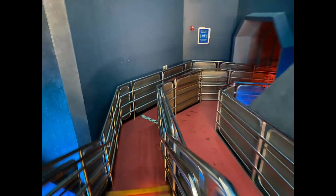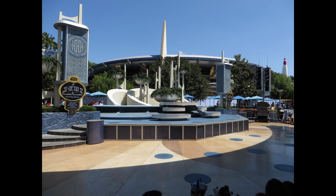But maybe, if they're not going to do that, they could do something about the queue. One of Disneyland's strengths is this magical, immersive quality of the attractions, including the queues. But guys, Tomorrowland feels worn out and bored, and it's really sad. You've got the blue-gray theme everywhere, but the paint looks faded, and the queue for Space Mountain is just nothing. There's nothing to it. It's really unfortunate.